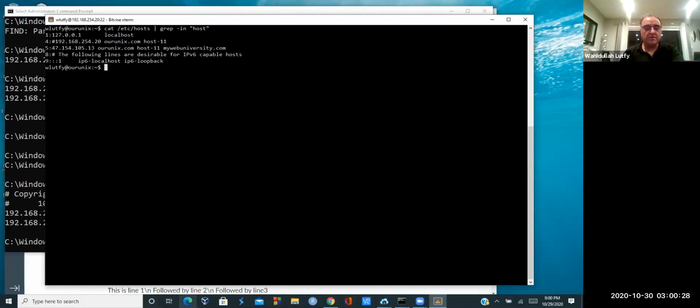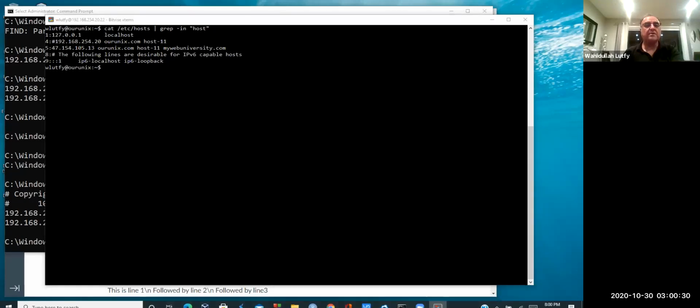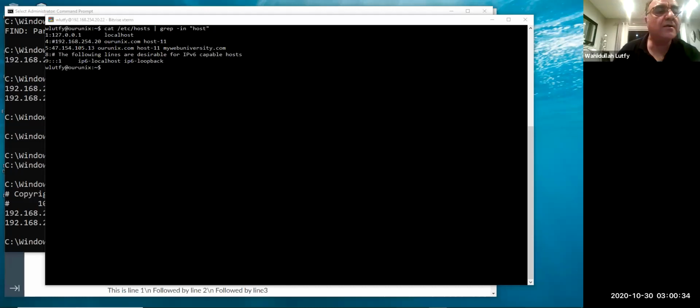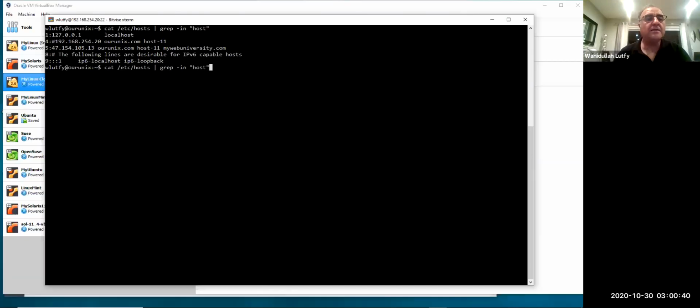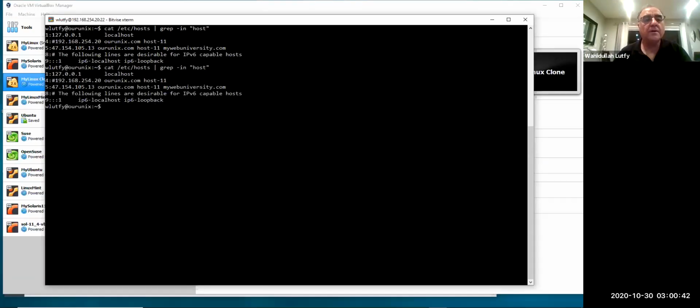So what I want to do here is show you a couple of differences between different OS. So let me open up VirtualBox here. And at the same time, right now I'm using the -i with n, and n shows you the line number. But if I do a c for count, it will say 5 lines matched there.